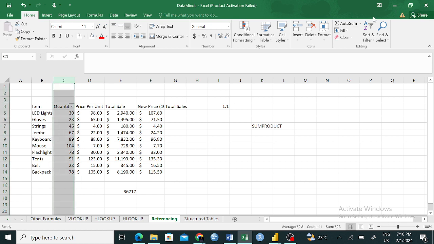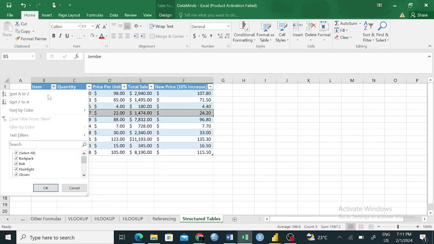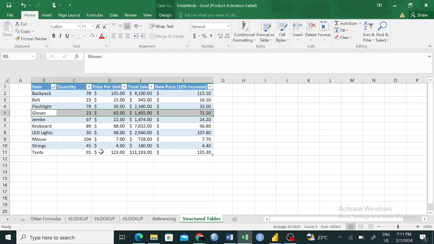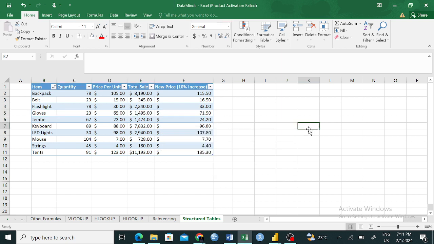Go back from there and go to filter and remove the filter. For structured tables, it's direct. You just pick there. If you want to do a sorting, sort A to Z. It is sorted, right? A to Z, so that is 78 to 91. Which one have we sorted? Yeah, we have sorted in terms of the item, right? And you can see the item has been sorted here. So Control Z gets us back to where we were.